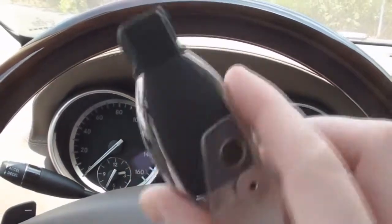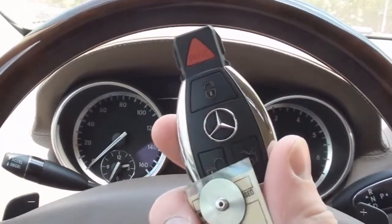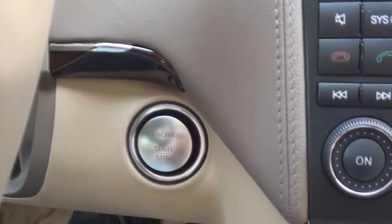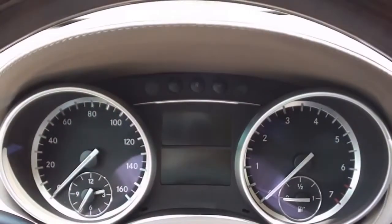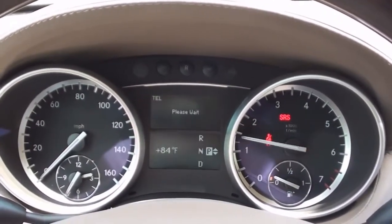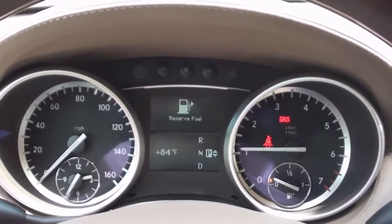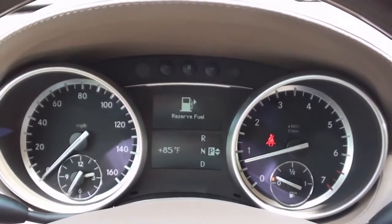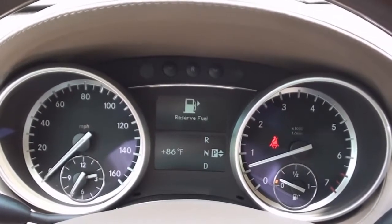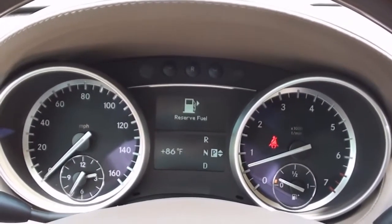GL550s feature the keyless go system with push-button ignition as standard. The driver sits in front of a dual-piece gauge cluster that includes a 160 mph speedometer, a 7,000 RPM tach, an analog clock, and fuel level gauge. The bezels and needles are made up of brushed aluminum trim.